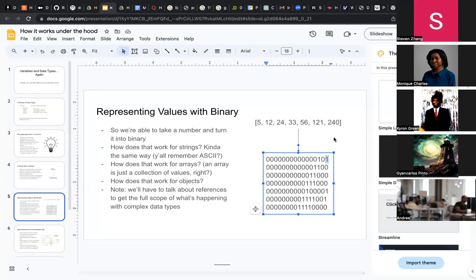So every bit that you're using is going to take up physical space on the chip. If you're using 32-bit numbers, that means you can store double the number of numbers than if you were using 64-bit numbers, because with 64-bit numbers, you're using twice the number of bits for each number.